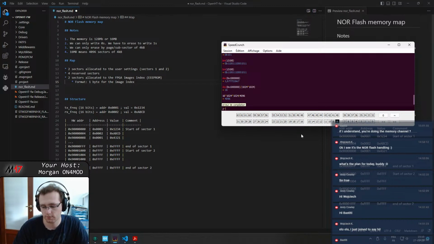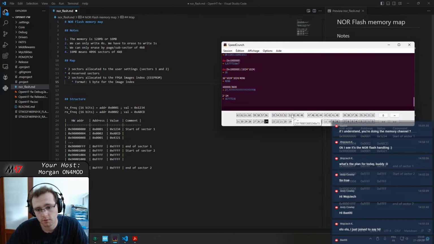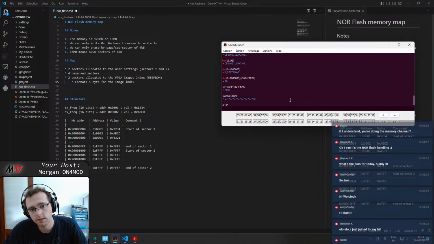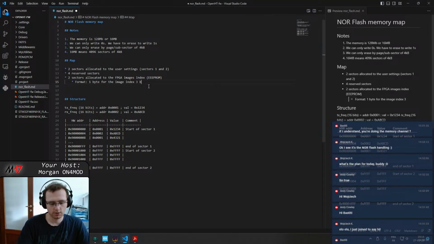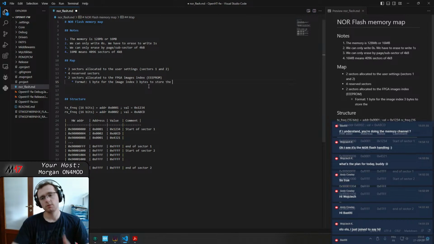So I can store exactly 16 megabytes. Is it? I should be able to, oh yeah, no, let's not do that this way.